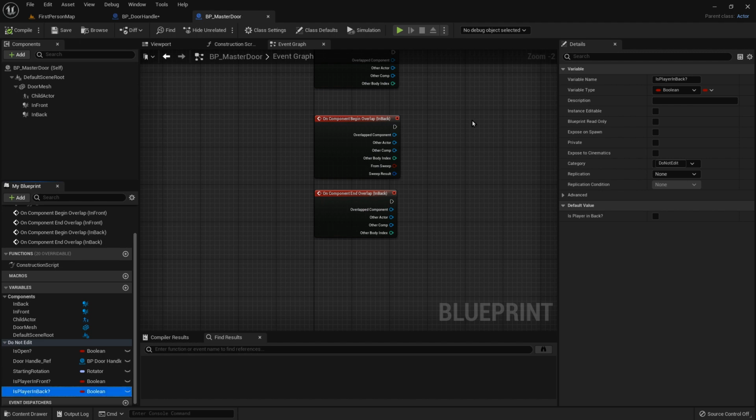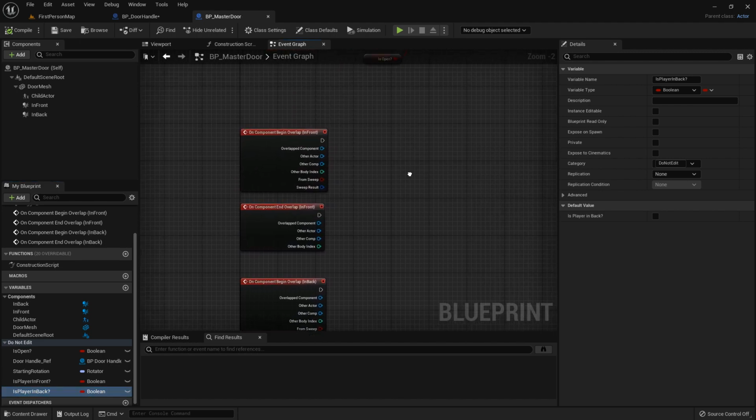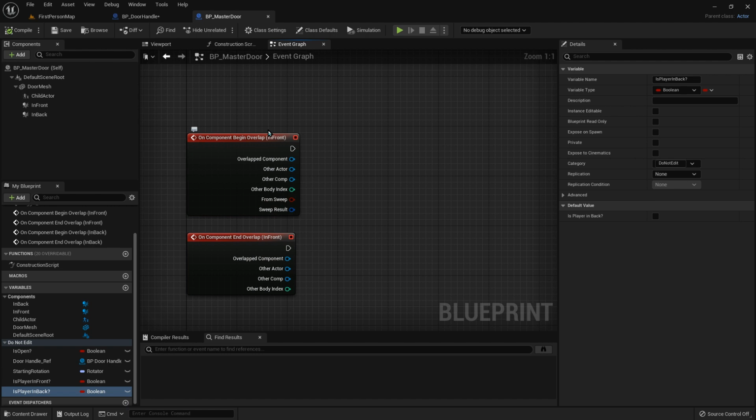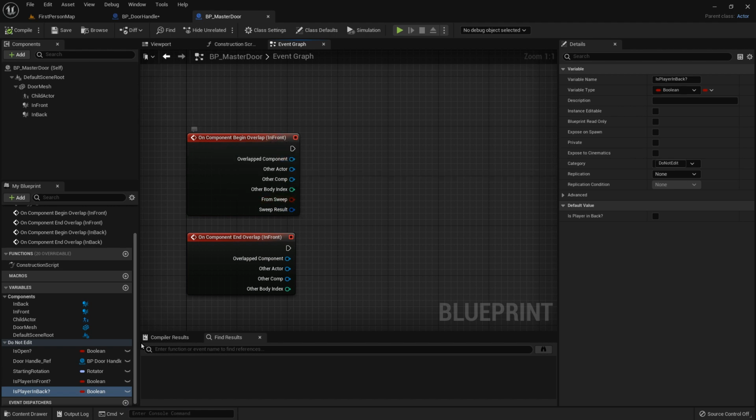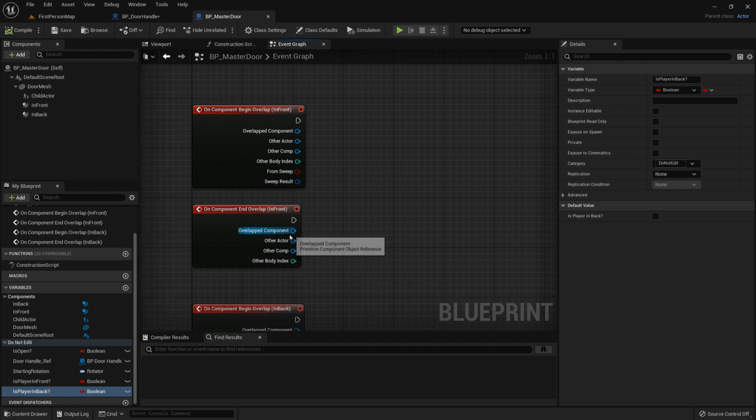Compile and save. So when the player overlaps this in front box, we're going to want to set the is player in front variable to true. And when he is not overlapping it, we're going to want to set it to false.